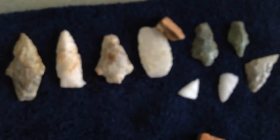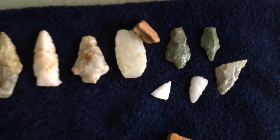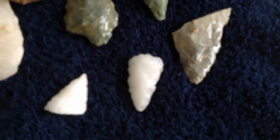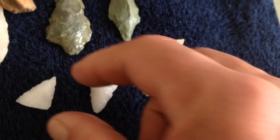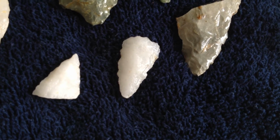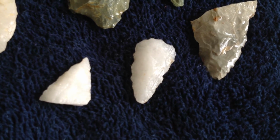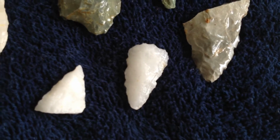Now in the top row is the place that I really wanted to get out to today, and I was able to get through it quickly, which is Windy Point. And look at these points right here when I say that. It's not called Windy Point because I find points there, but it's just windy there usually. But these points right here tell you that's a site that makes smokers. You find smokers. If you're finding points like this, you're going to run into the full pieces soon enough.